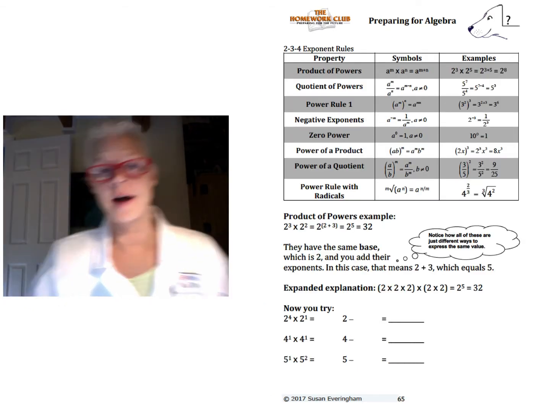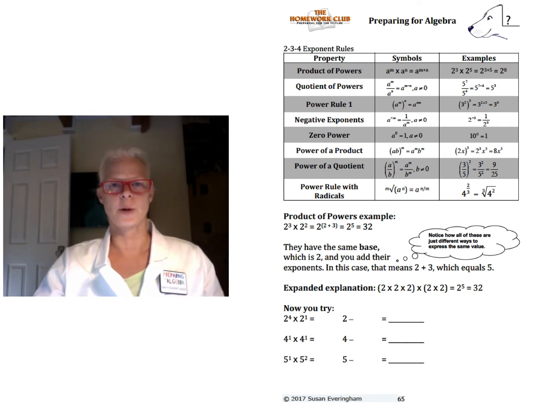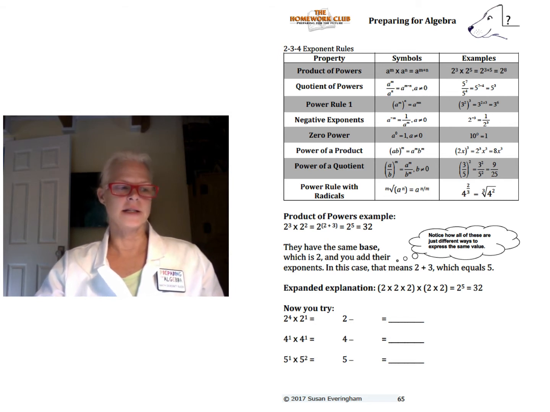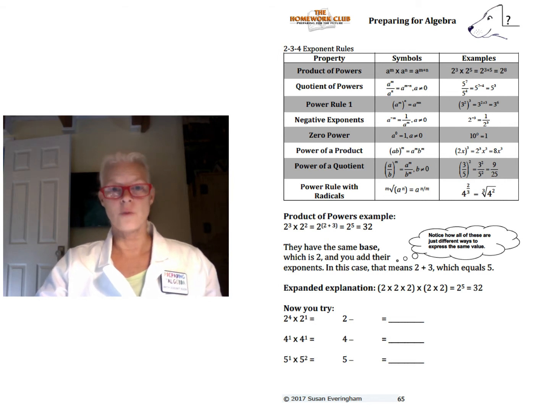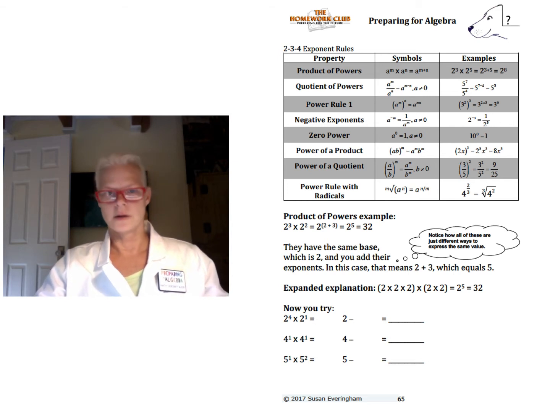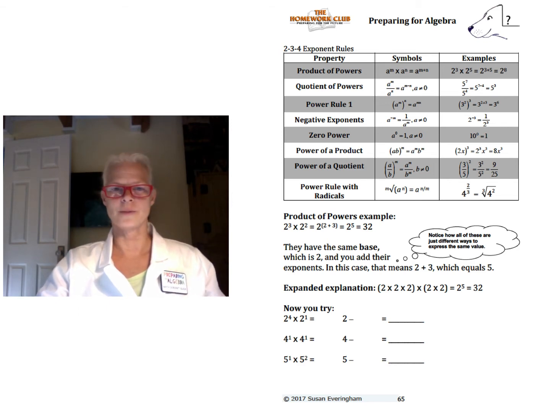Great. Page 65, we're continuing on with exponents and the exponent rules, and we'll take each of them in turn like we did with properties. So the first one is the product of powers, and this says that if you take your base, your 2, to the 3rd times 2 to the 2nd, that the exponents are added together. So if it is a multiplication with the same base, you add the exponents. The expanded form of that you can see is 2 times 2 times 2 times 2 times 2, giving you 32. Go ahead and finish, you try them, the next 3 problems.